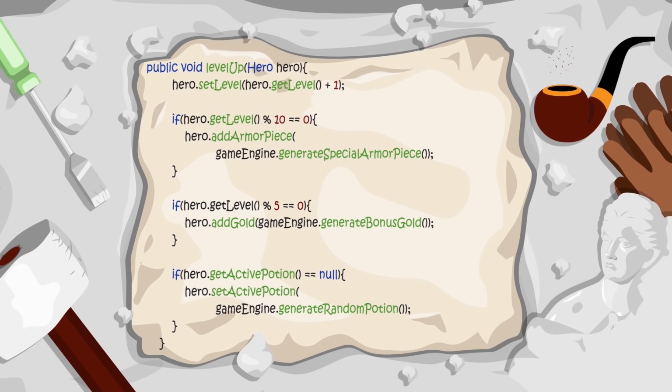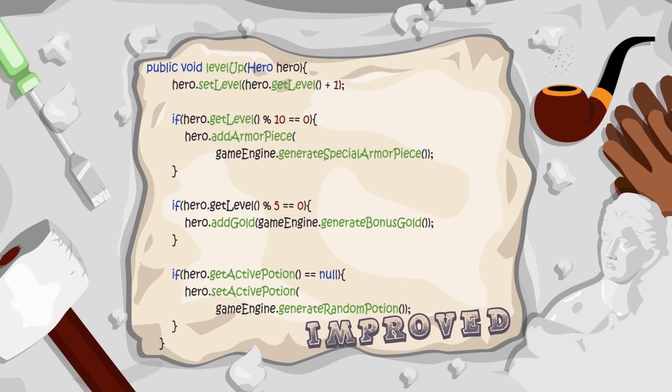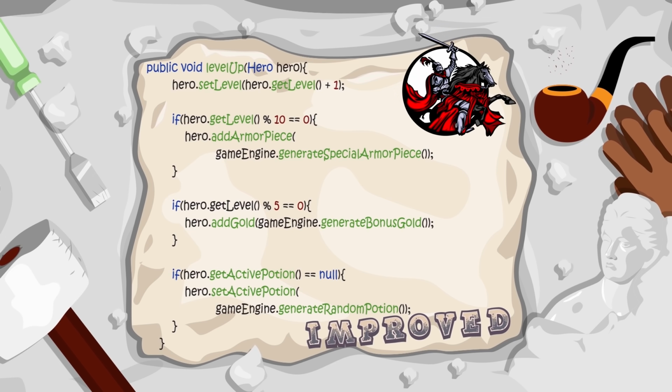Okay, so we sat down together and refactored that pesky method a bit. Now things might get more familiar than expected. We can see straight away that we aim at leveling up our hero and we start by setting his level up by 1. Great, now we know where we stand. Moving forward, it is not about a generic equipment piece, it is about a special armor piece. Now we're talking.